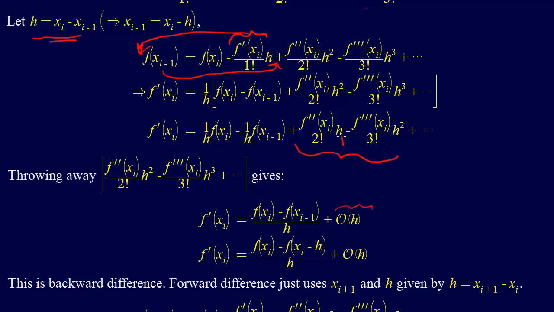You can see the order h—that's the largest term there. So we have error order h, then we get f prime at x i equals f of x i minus f of x i minus h, because we're substituting our x i minus h back in for x i minus 1. That's what we have here, all over h. If you notice, this is the backward difference method, where we just say h equals delta x. We could have used delta x instead. But that is the backward difference derivative.